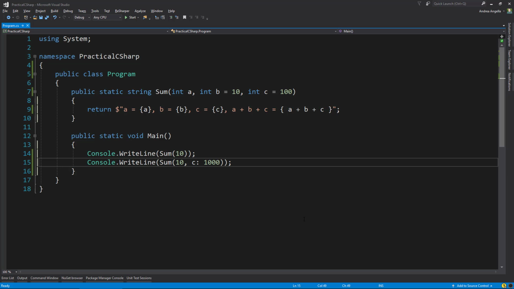But another very important use case is when you want to do Office interop. In this case, there are a lot of functions that take a huge number of parameters, and most of the time, those parameters are null. So if you need to interop with Office, this feature is going to be very useful for you.